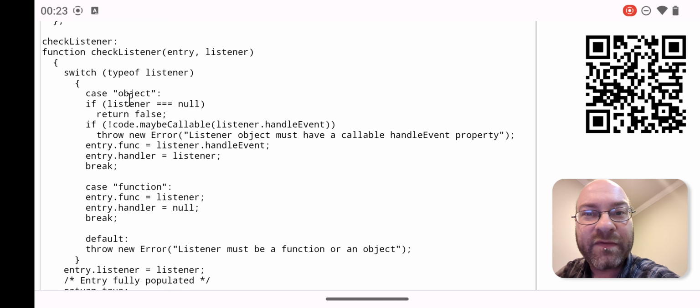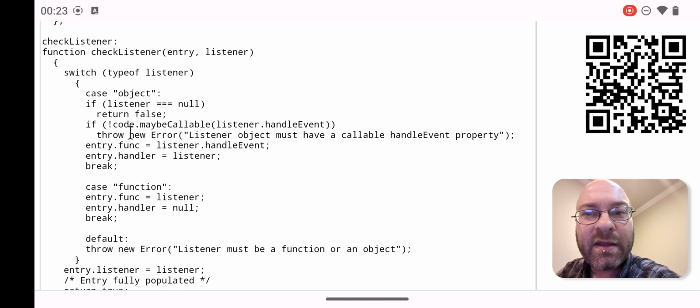So I'm checking for that and trying to mimic the same logic here. If the listener is an object, if it's null, I'm going to return, we should do nothing further. The programmer has passed null. They wanted us to exercise their options, but there's nothing further to do. We're not actually attaching something. So I return false here. Otherwise, we get past that.